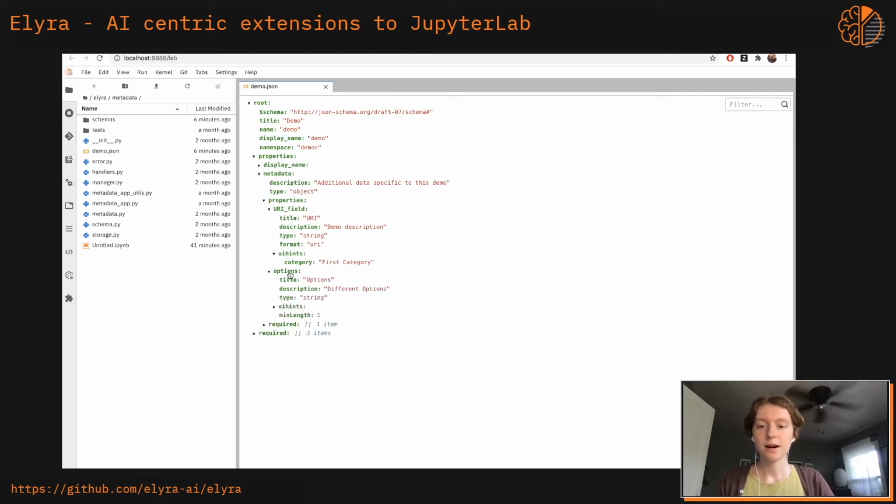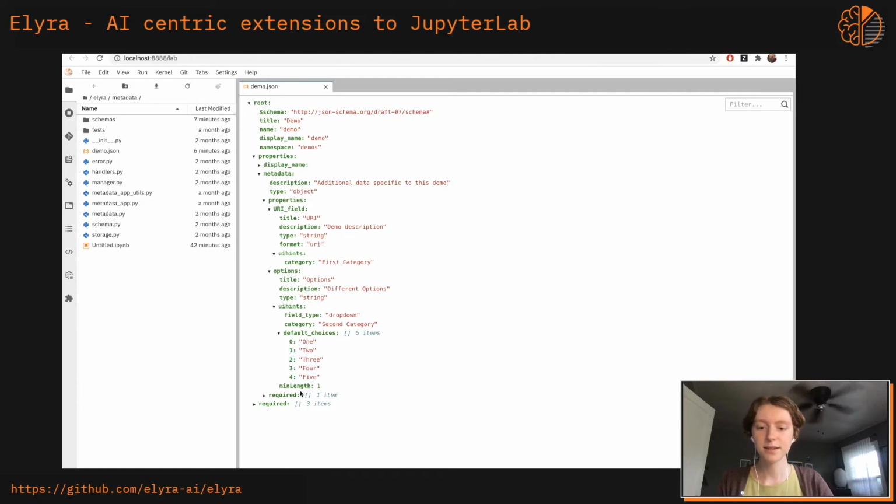The next field is options, and it has similar meta properties of title, description, and type. And there's a UI hints field, which has field type and default choices in addition to category. The field type is drop down, and that's going to show up within the metadata editor with these default options.